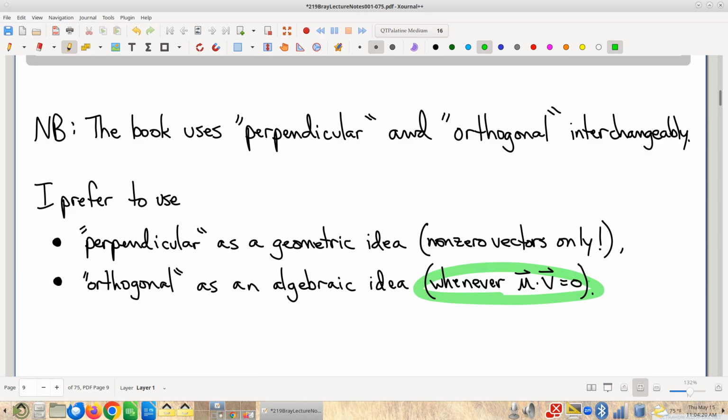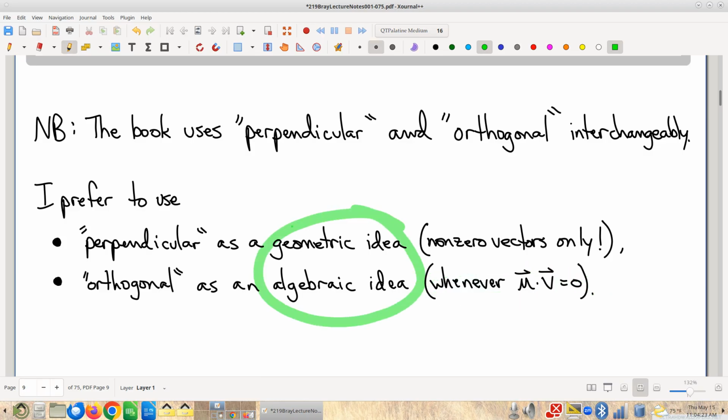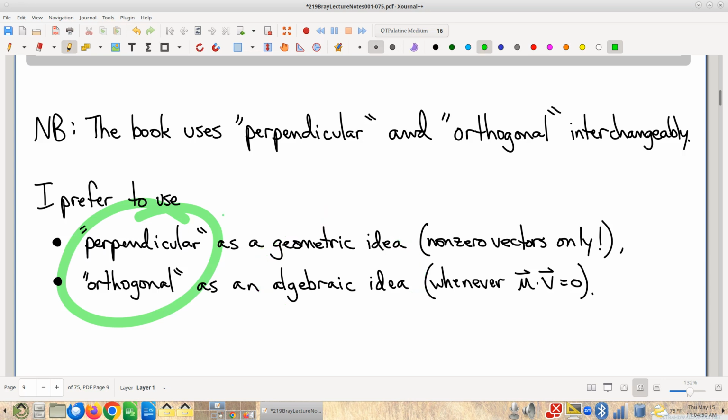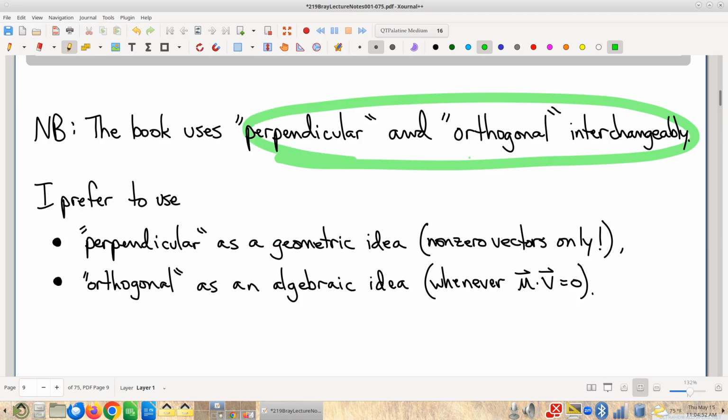So we have here two distinct ideas. And my fairly strongly felt opinion is that if you have two importantly distinct ideas, close enough to be confused, but importantly different from each other nevertheless, and if you have two words with which to describe these two different ideas, maybe pick one to use for one and the other to use for the other. Seems like a natural choice to me. So, unfortunately, this is not rare. Our book does it.